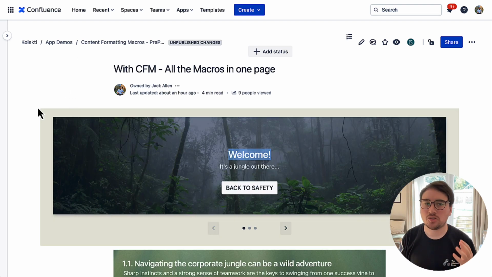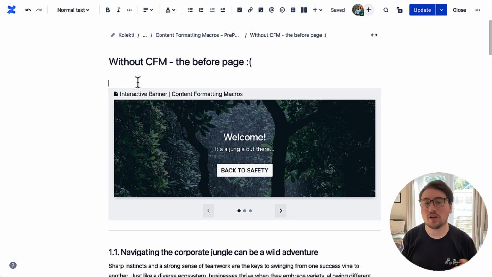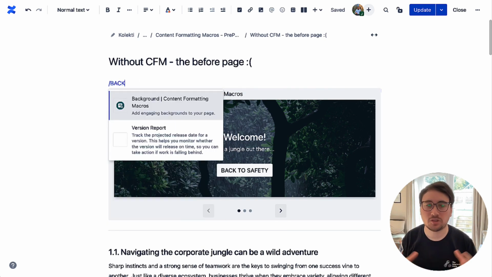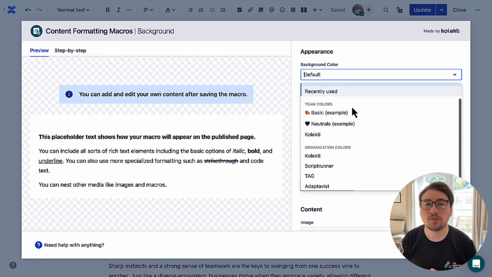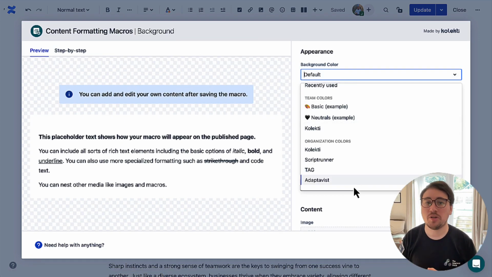You will have noticed on the brand new page that I showed you at the start of the video, it was housed in this really nice shade of beige to house that content, and that's utilizing the background macro. So I'm going to go ahead and use that. You'll see that I'll be using the background macro multiple times in this video.